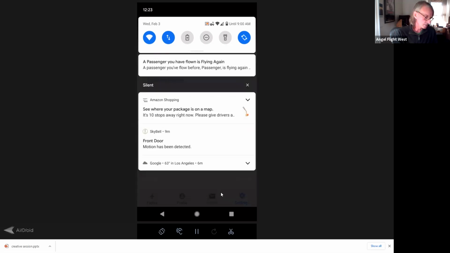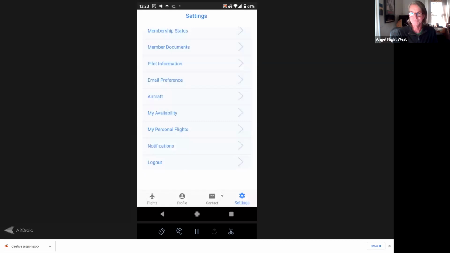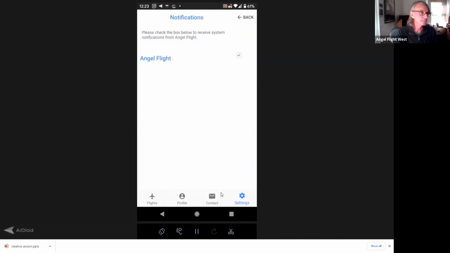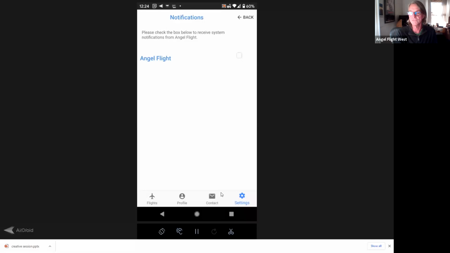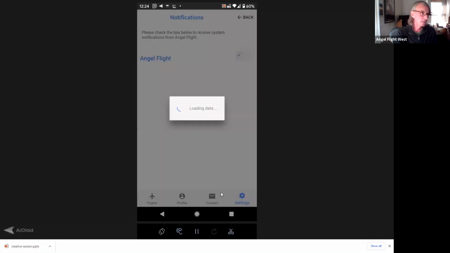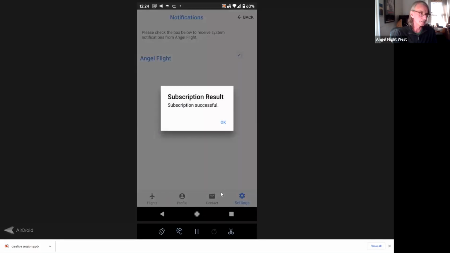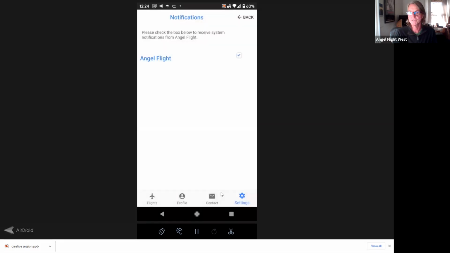So if you do not want push notifications, then you can use this link here and turn that off. You just simply have to uncheck that box, and then you won't receive those push notifications. In some cases, you might also have to give the app permission to get push notifications.